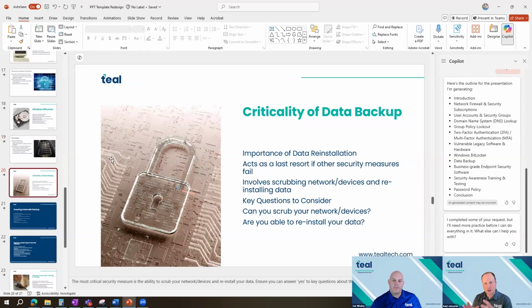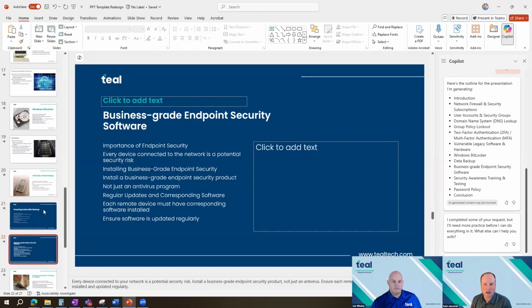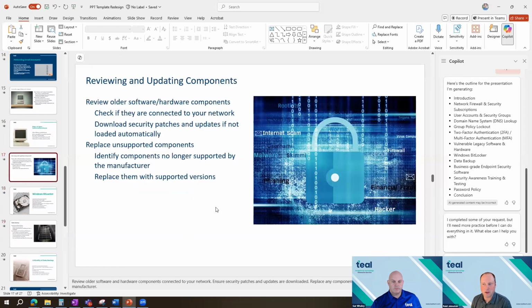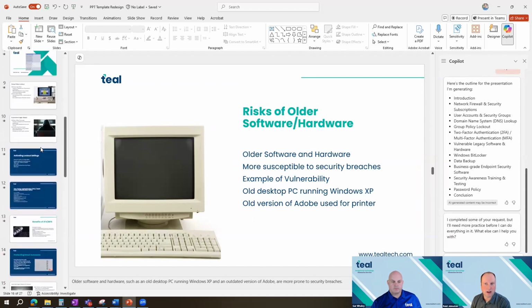Yeah, just like when we write a prompt, and we've talked about this before, if I write a really short prompt and I don't give Copilot much, it doesn't know what to give back. Whereas if we start with lots of different variations and we say, okay, create a presentation, here's all of this context, it has a lot more information to go off of. So that's why we can see here it's created slides that look like our template, with the exception of a couple of these that really don't have any branding whatsoever. I wouldn't really be able to use this right out of the gate for a presentation. But Copilot has saved me a lot of time by at least creating a starting point.